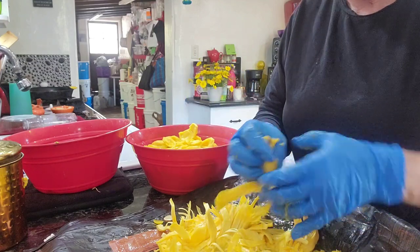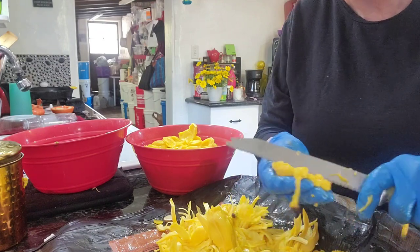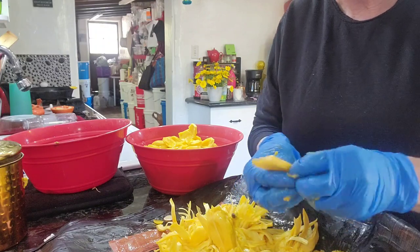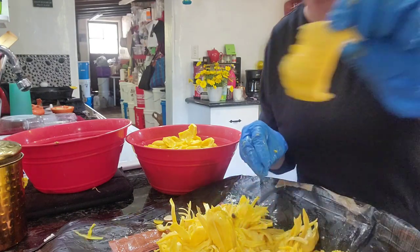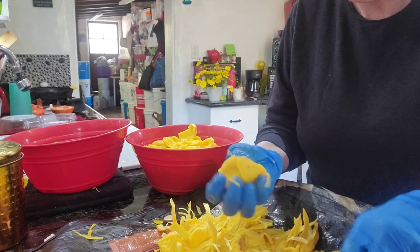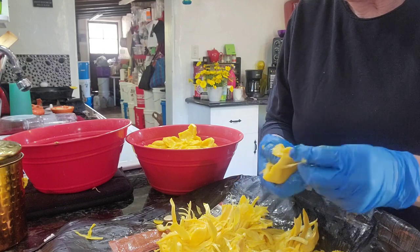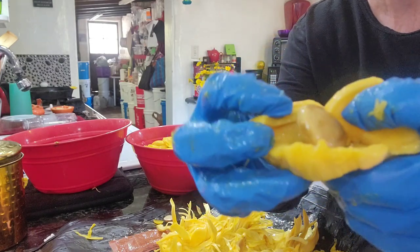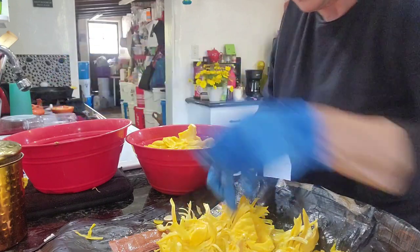And so it's almost, you know, because meditating is just doing one thing and not anything else. And focusing on one thing, right? You're focusing on your breath. Well, I have a really hard time with focusing. But if I'm doing something like this, I don't have to focus on my breath. I can focus on the project. And it's like meditative. It's like gardening too. Same thing, you know. Because I have a really hard time meditating, because my mind goes everywhere. But when I'm doing something like this, it keeps me stuck on the task at hand. And it's sort of meditative. Does that make sense, anybody?